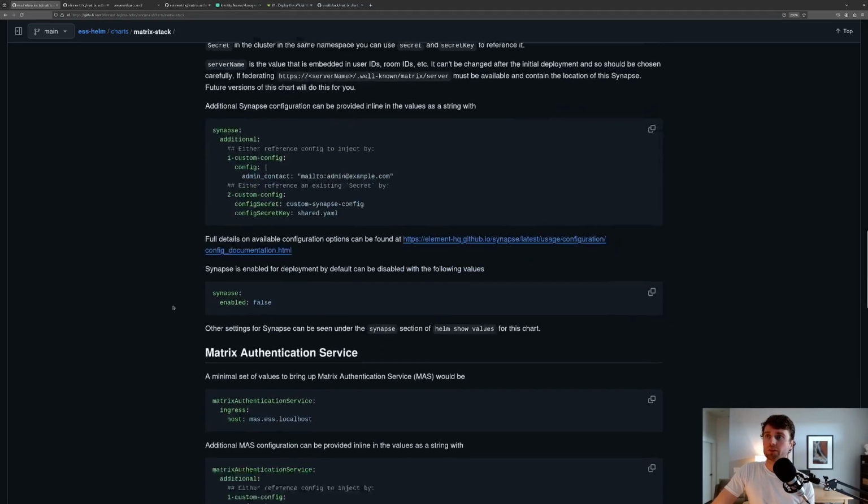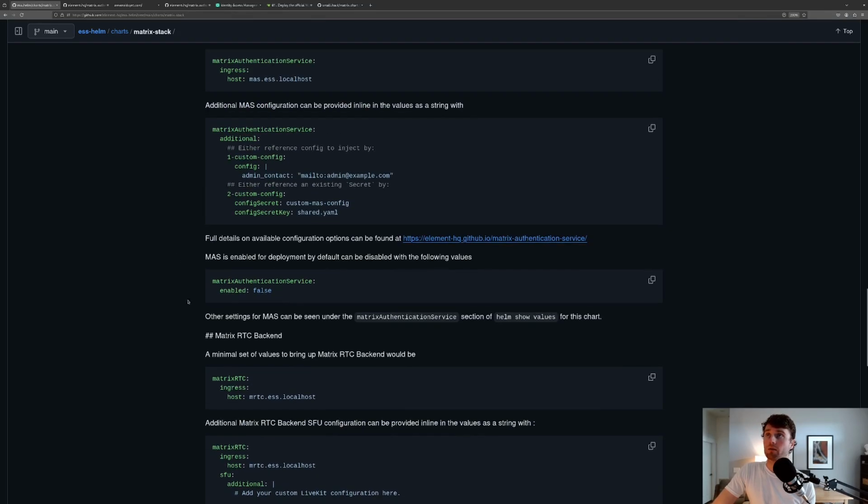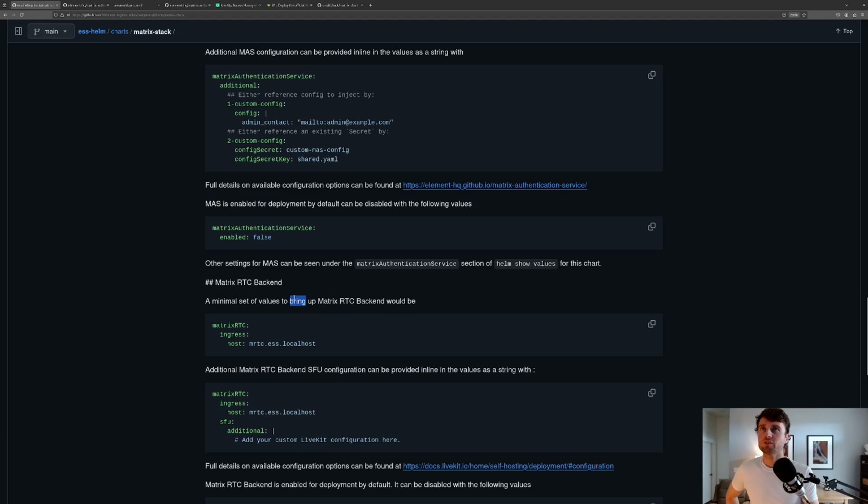Here's for Synapse. If we go down to MatrixRTC backend, seems like that's not rendering correctly, but the minimum set of values to bring up MatrixRTC backend would be just this ingress and host name. SFU, I don't know what that is.